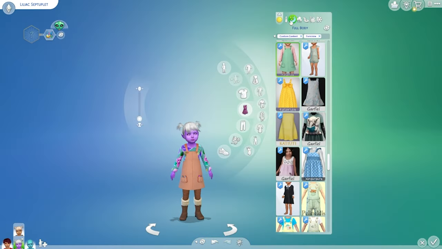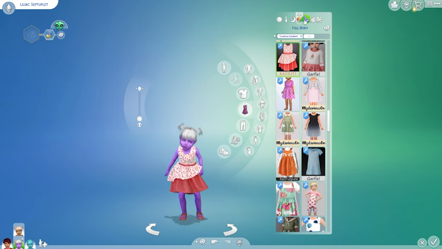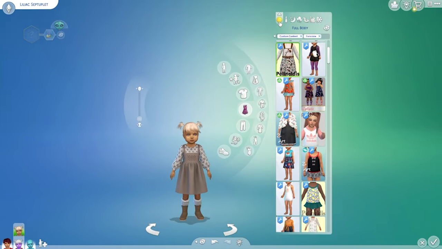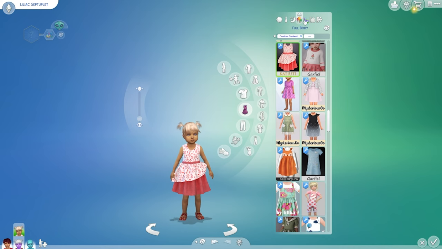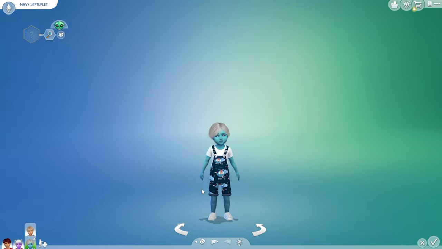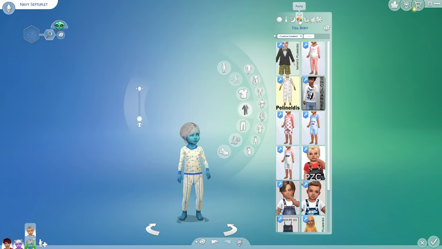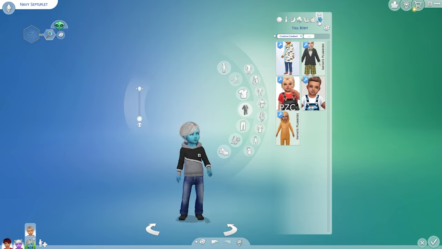Okay, here's Lilac in her alien, everyday, formal, sleepy time, party wear, swim wear, hot weather wear, and cold weather wear. Now her disguise, this is her everyday, formal, sleepy time, party wear, swimwear, hot weather wear, and cold weather wear. Okay, and here's Navy in his alien everyday, formal, sleepy time, party wear, swimwear, hot weather wear, and cold weather wear.